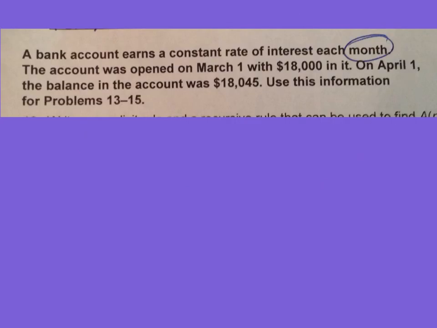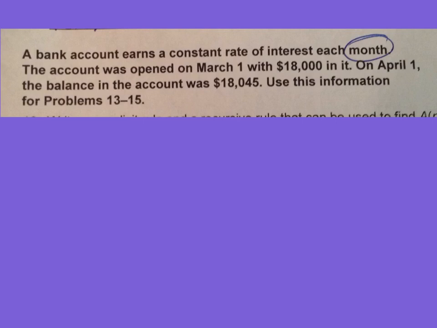All right, finally, we're going to do the word problem at the bottom. I copied it on here so you could see it if you don't have the worksheet. It says a bank account earns a constant rate of interest each month. The account was opened on March 1st with $18,000 in it. On April 1st, the balance in the account is $18,045. Use this information for problems 13 through 15.